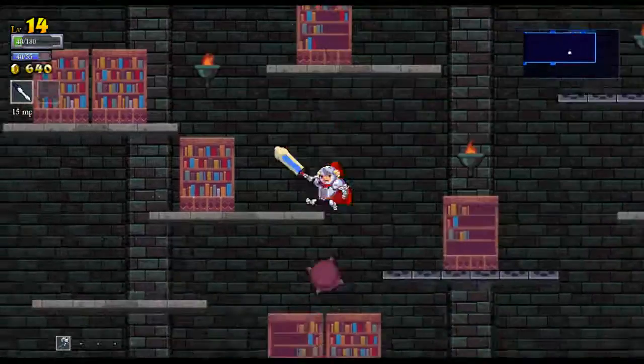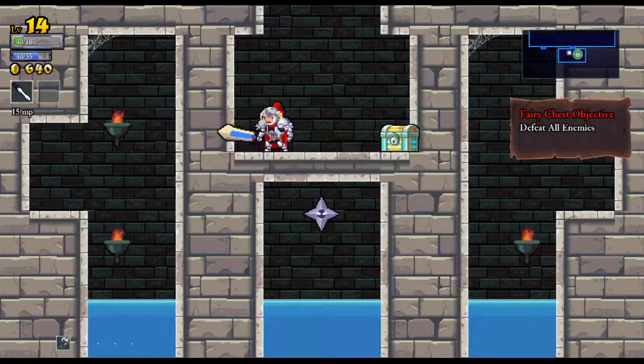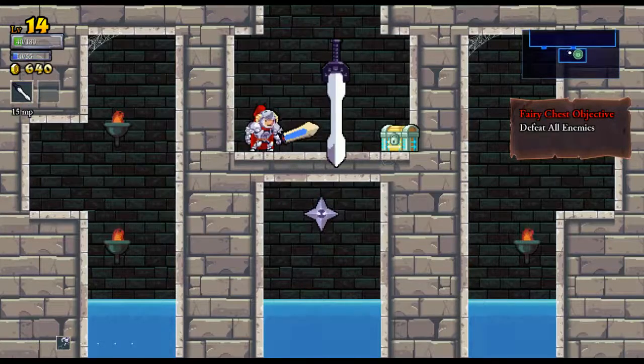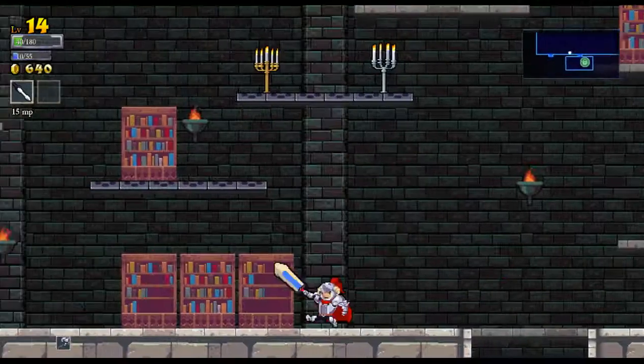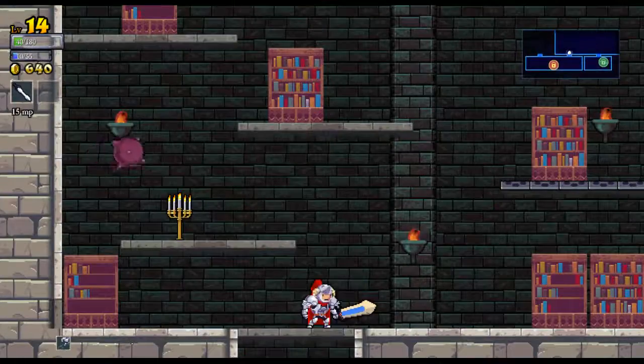Was there nothing in here? So this whole area was pointless? Oh, defeat all enemies? What do I have? The sword? Can I? No, I can't actually defeat all the enemies. Okay, at least now I get a real chest.